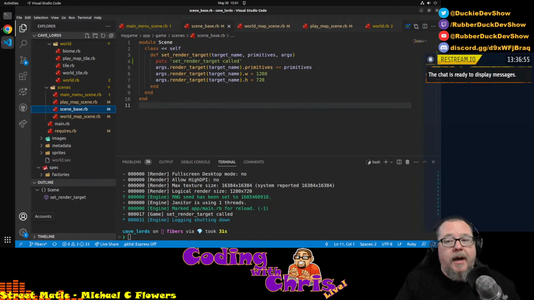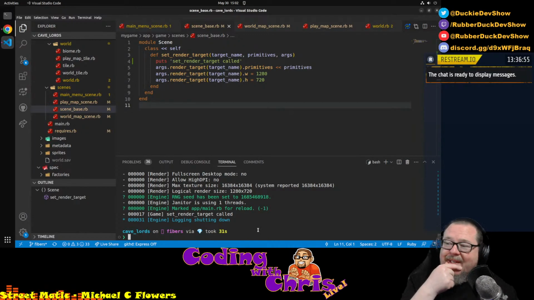So today I actually have an agenda. This isn't just me wildly flailing at code and thinking out loud. What I want to do is, we had some talks yesterday in the Discord channel about FPS and render targets and stuff. What I want to do is work on getting the world map screen back up to 60 FPS, because right now it's god awful. So we're gonna do that with some fibers and some digging into render targets and understanding those a little bit better, because I still think I'm missing a trick there somewhere.